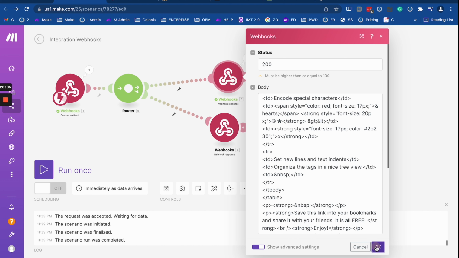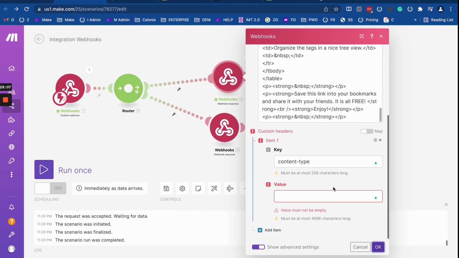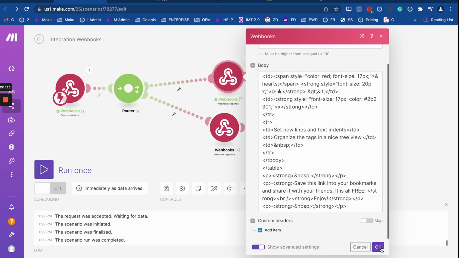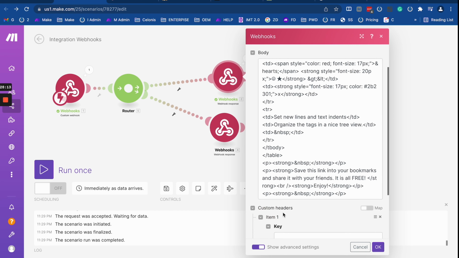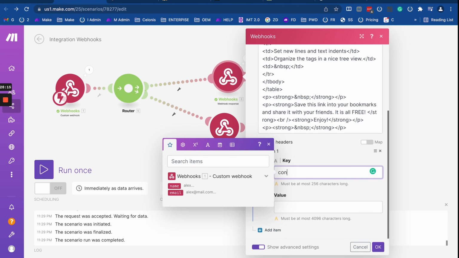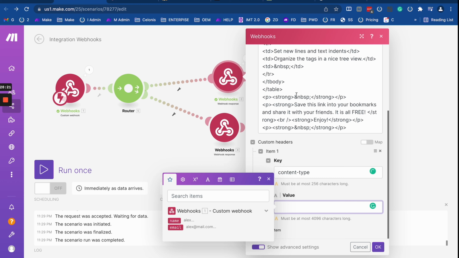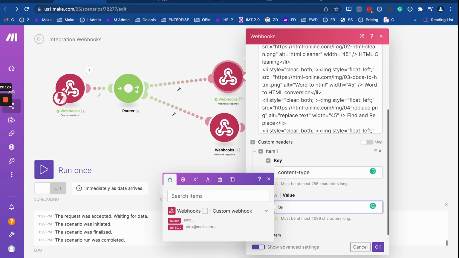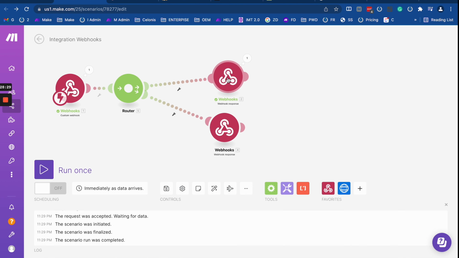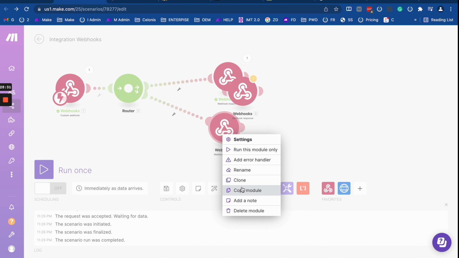Just assume here will be some useful information. The correct content type for HTML will be text/HTML. I'll copy this to not type it again.